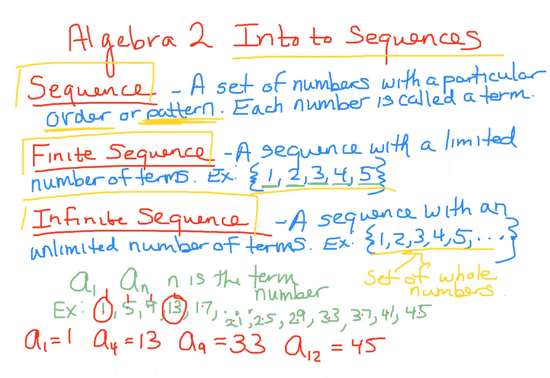So for everything that we know right now, to find like the 12th term, you're just going to have to write out the sequence and find what the 12th term is. We're going to have some rules to do that when we have specific types of sequences, but for sequences in general, you're going to have to do that. So since each term value is paired with exactly one term number, a sequence is a function with the following properties. So let's look at this little chart.